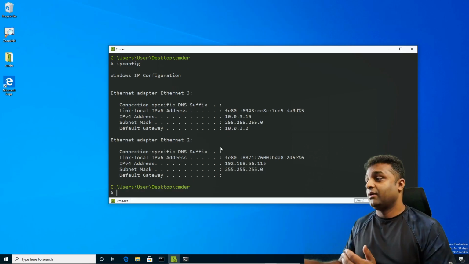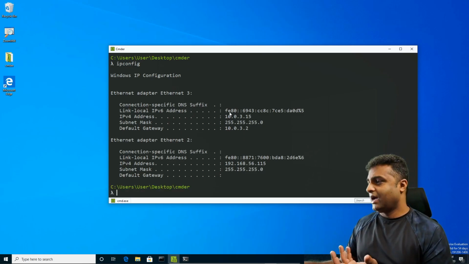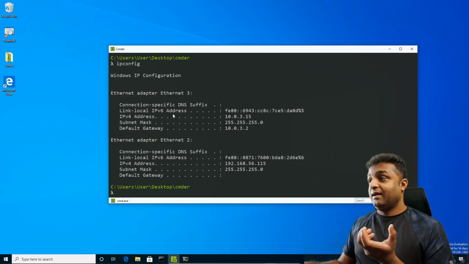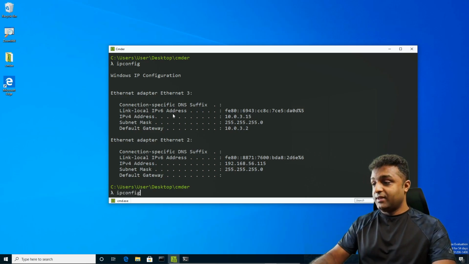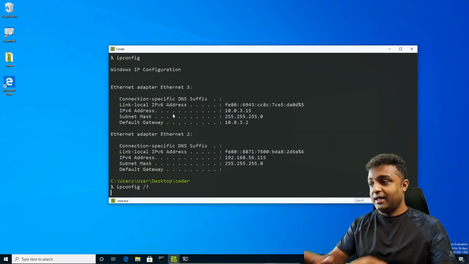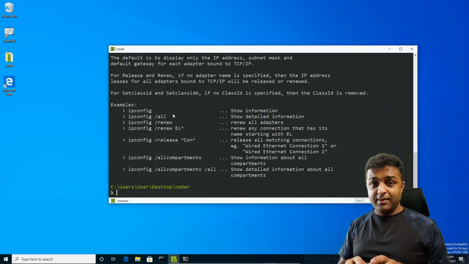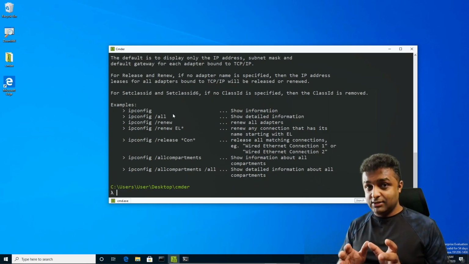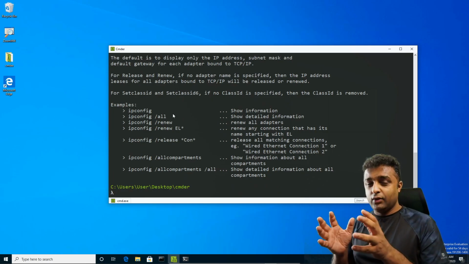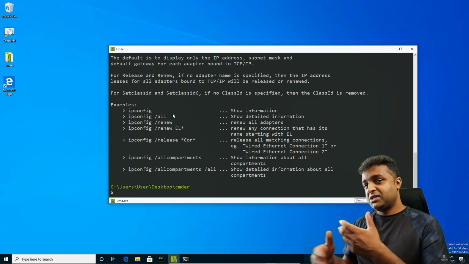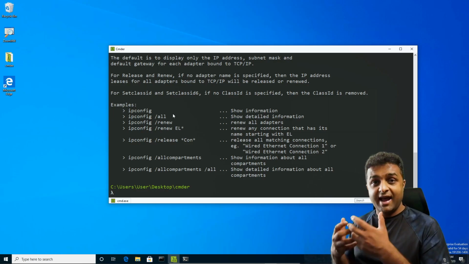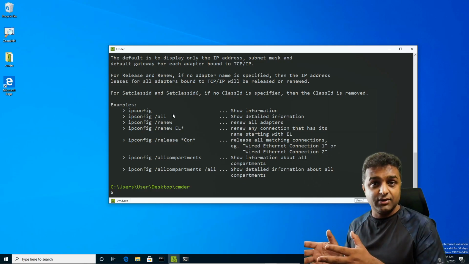So the first command is ipconfig. There is information here. What is the IP address that we have? Are we using IP version 6? But in Windows commands, you can actually get more information if you go to the help command. So this is how you go to the help. This may seem like a very basic tool. I'm using this tool to show you what we are going to do from the other tools in the future. I won't be repeating this.